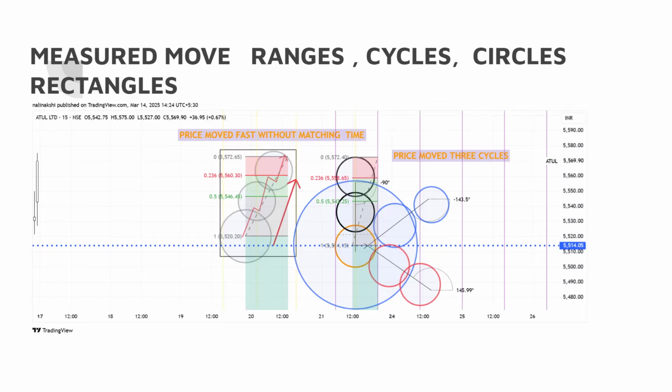I can know the levels horizontally, pi levels. That is the calculated move. Okay, so in this diagram, you are seeing price moving fast with time, and price taking a little more time. And this is a bullish move. This is a 90-degree move. And this is an angular bullish move and it is an angular down move.